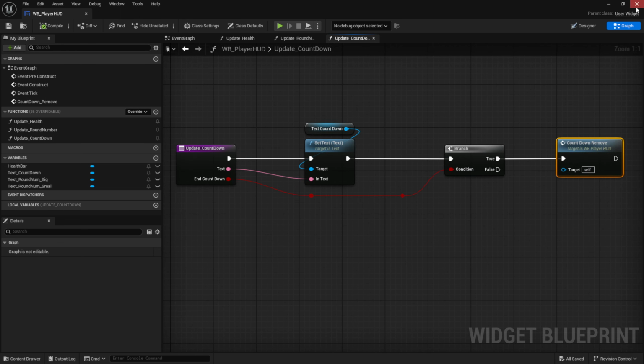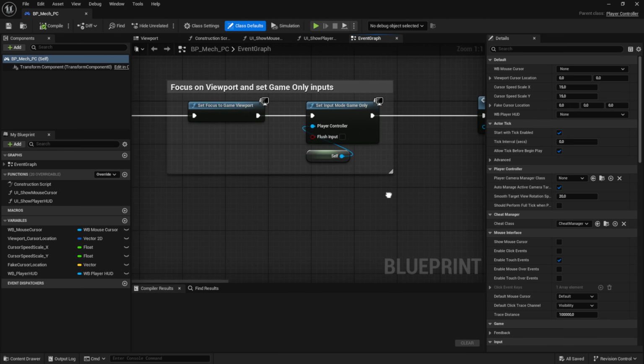So we're done inside of our HUD widget, and we want to open our Mac player controller. So we're going to use the player controller as a connection between the host and the owning clients, essentially. So the host in the game mode is going to execute all of these events, and then using our player controller references on the host, we can use client replicated events to make sure that we can actually reach our HUD, which only exists on the local client.